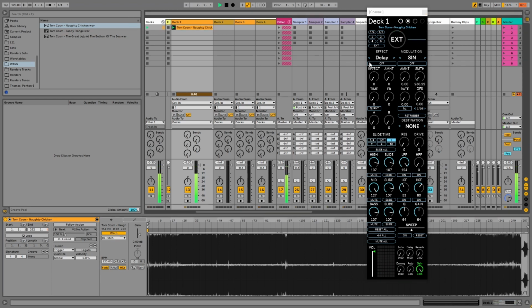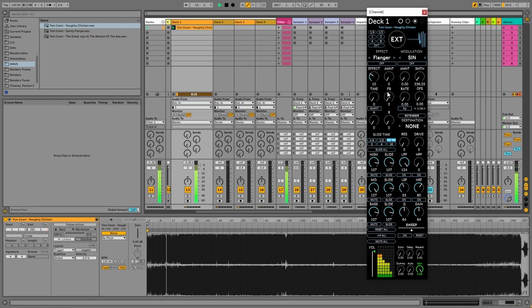Now let's talk about the effect unit, which is over here. So this is a collection of 32 different effects which I've made myself that I think would work well when applying to this situation, so mixing 2 tracks together, 3 tracks together, whatever. Some of them you might be familiar with. We've got delay and things and reverbs and flanges. Some of them are quite unique and different.